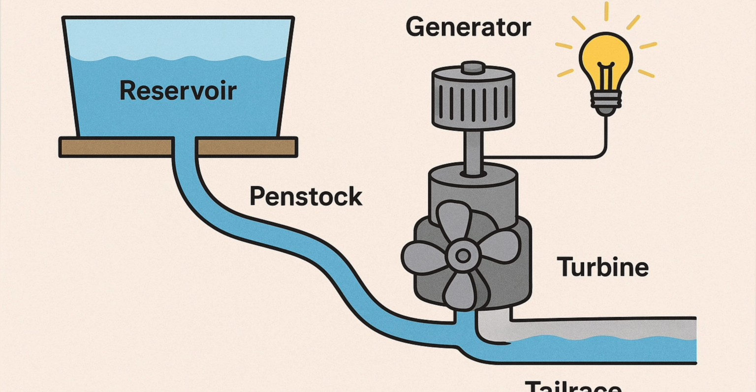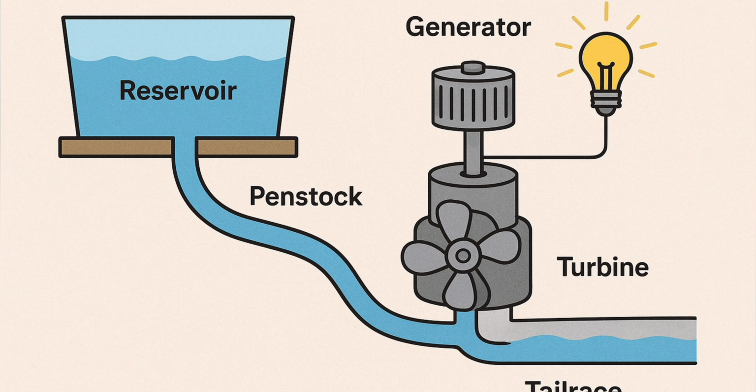3. Operating head, Ho. Definition. Operating head is the head at which the turbine actually operates at any given time. It changes with variations in forebay or reservoir and tail race levels, which can fluctuate seasonally due to changes in discharge or reservoir operation. Formula: Ho equals H headwater actual minus H tailwater actual minus losses, meaning it represents the real-time head during plant operation. Example: during monsoon, when the tailwater level rises, the operating head decreases compared to the dry season.